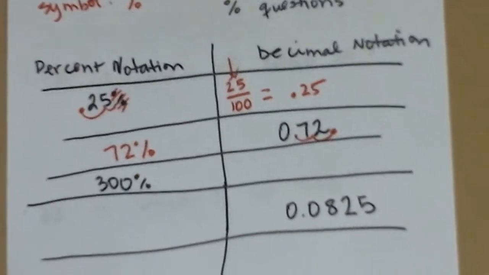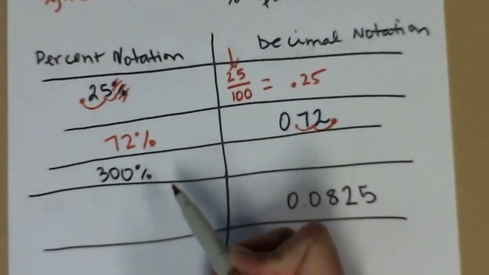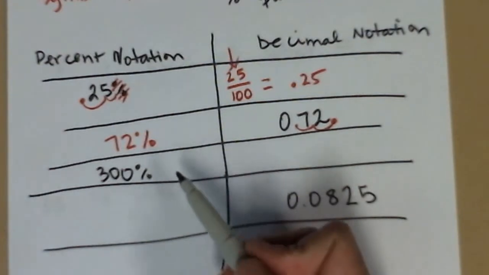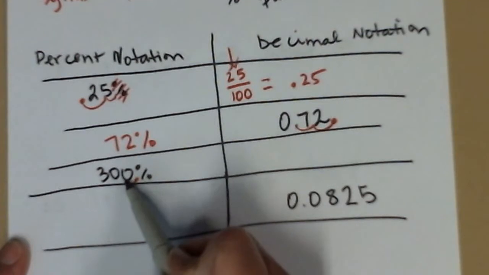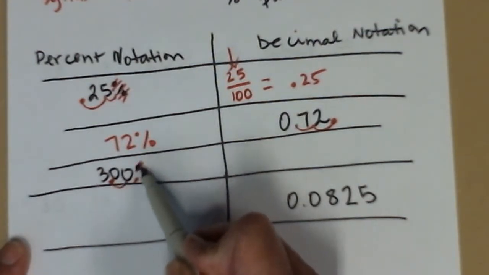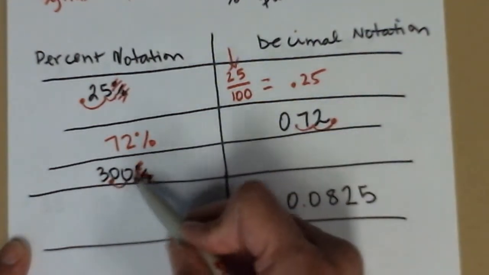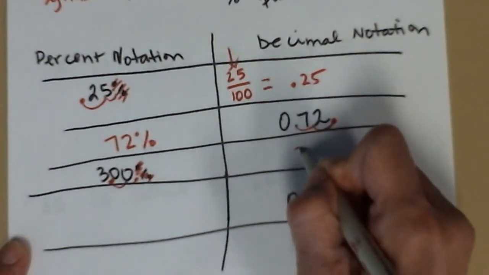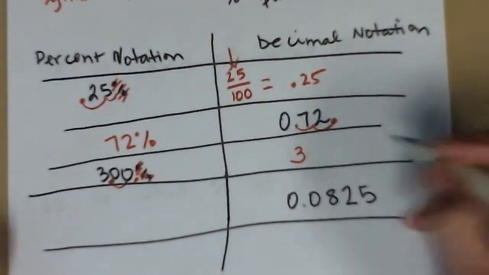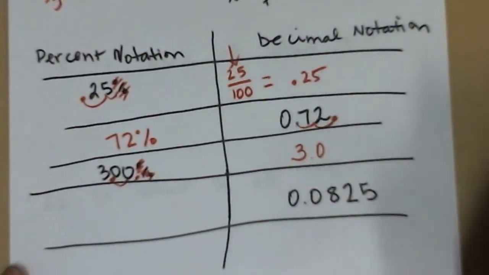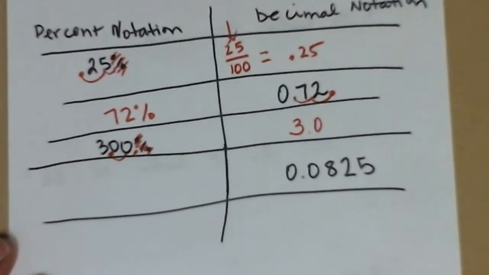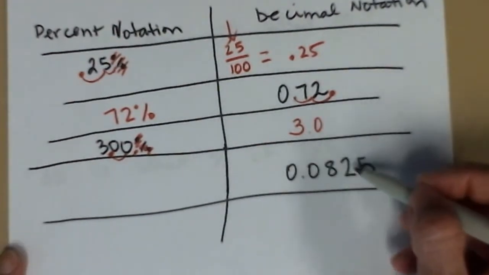I've tossed in just a couple of tricky ones, and they're not tricky if you know the rule, they just feel weird. Okay, so 300%, here's the decimal. I'm going from percent to decimal, 2 swoops to the left, which lets me get rid of my percent symbol. So 300% in its decimal form is the number 3. And if you want to say 3.0, because then it feels more decimal-y, you can, but of course, we don't need the 0.0.